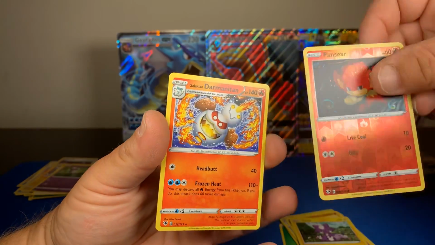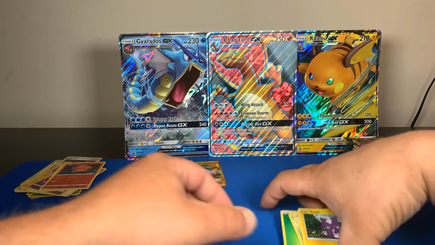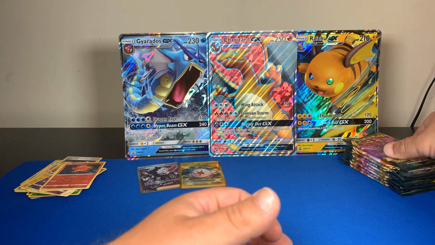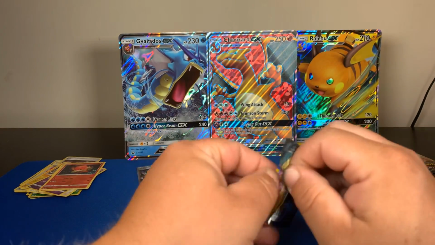Pansear and Galarian Darmanitan. There's a Charizard artwork we have coming up next.